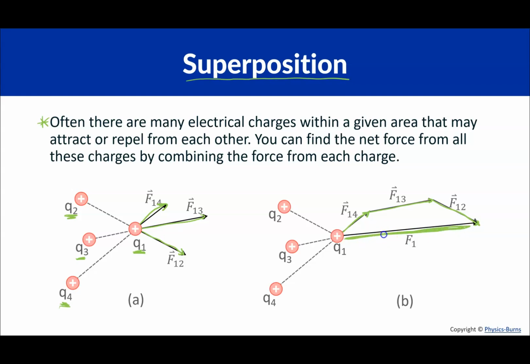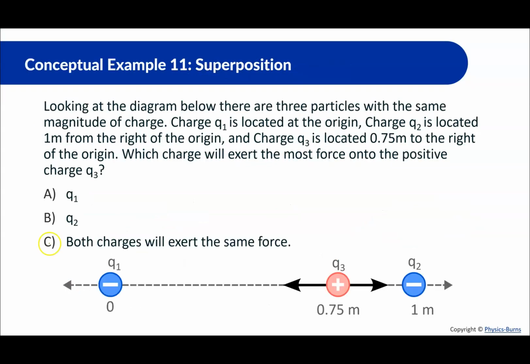If you remember vector addition, it's kind of like using vector addition. I know we won't be really doing vector addition for this, but that's the idea of it, okay? So you can find the net force by finding what the force is from each of those other charges around it. All right, so let's try some examples here. Conceptual example number 1, superposition.